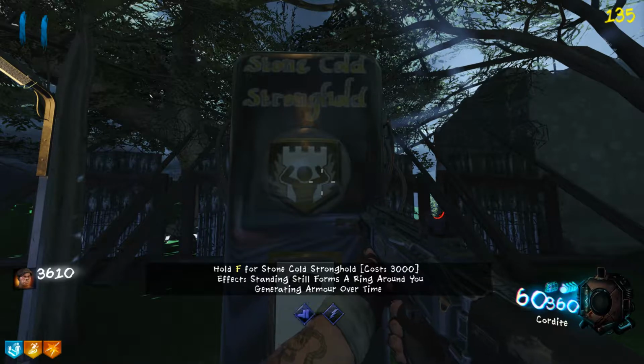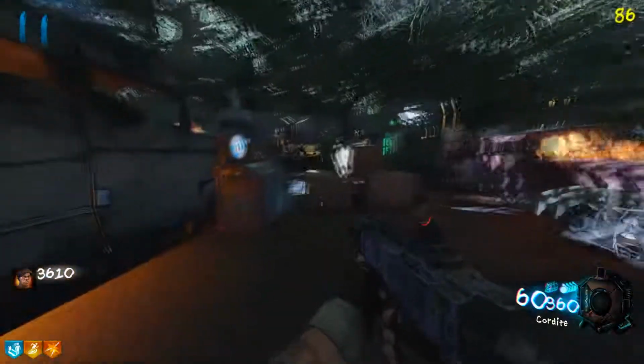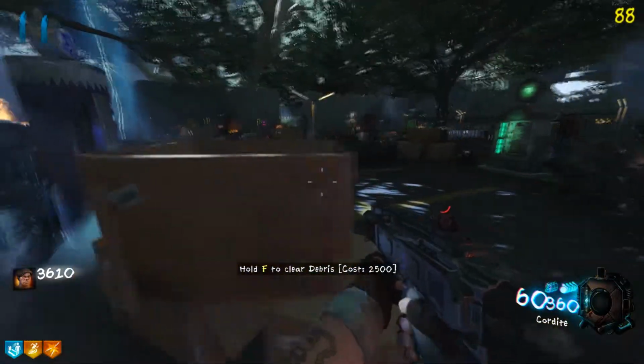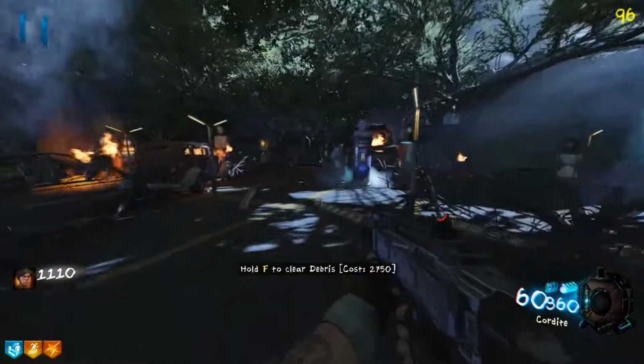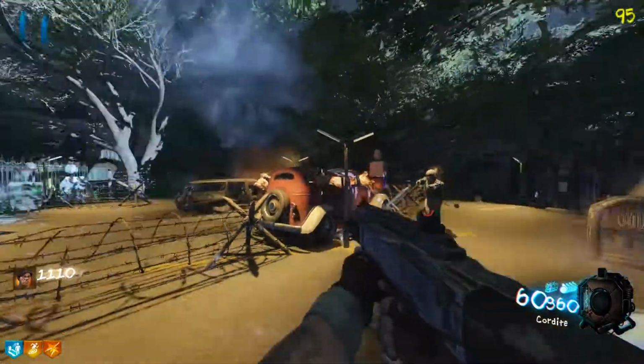Stone cold stronghold. Standing still forms a ring around you, generating armor over time. Again, that's probably another helpful perk, but when the time comes, if I really, really need it, I will get it.